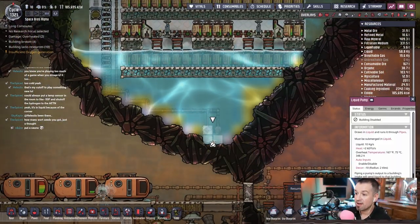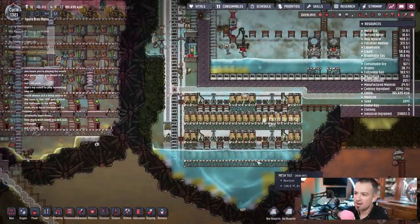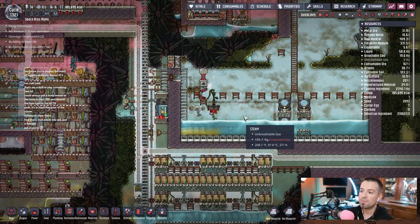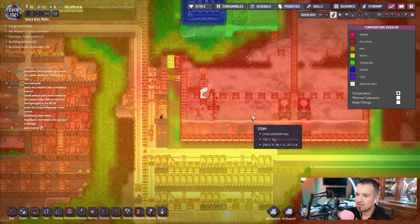So this over here we can turn back on. And we'll allow this thing just to pump all this water, because this water's not doing anything down here except for just flooding my stuff. And then let that pump it into here. So, there we go. We have two different sources of water now, contributing cool water to this space, you know? Because right now it's just so hot in here.